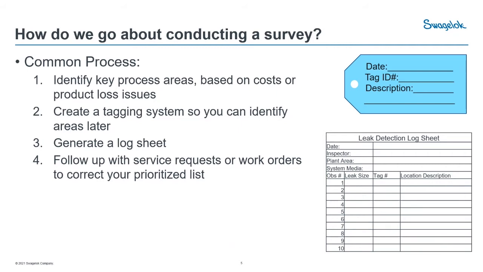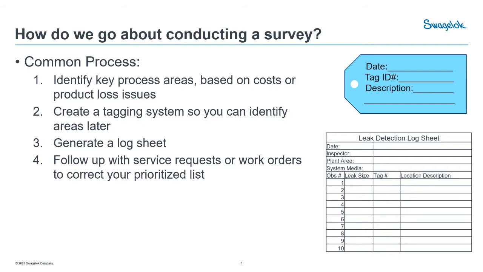So examples of reasons that we want to investigate, for example, if we had, say, rising compressed gas costs, right? So if you have maybe a tank of liquid argon and you see that the cost overall is going up and up and up while production's staying flat and your price hasn't changed at all, that would imply you're losing material somewhere. Another possibility is increased boiler demand or increased air compressor cycles. So if the air compressor is cycling more frequently or using more fuel on your boilers and you haven't increased production and nothing's really changed in the facility otherwise, it would imply that you're losing air or you're losing steam somewhere. So that would imply you have leaks someplace.